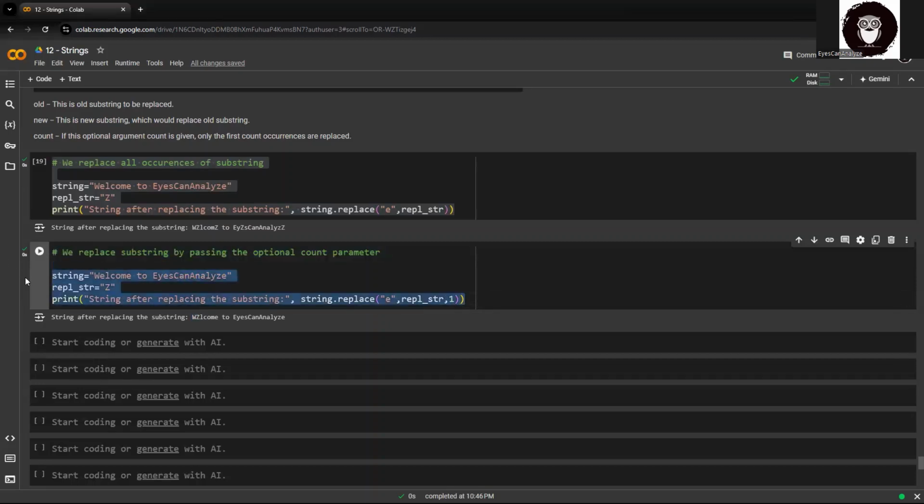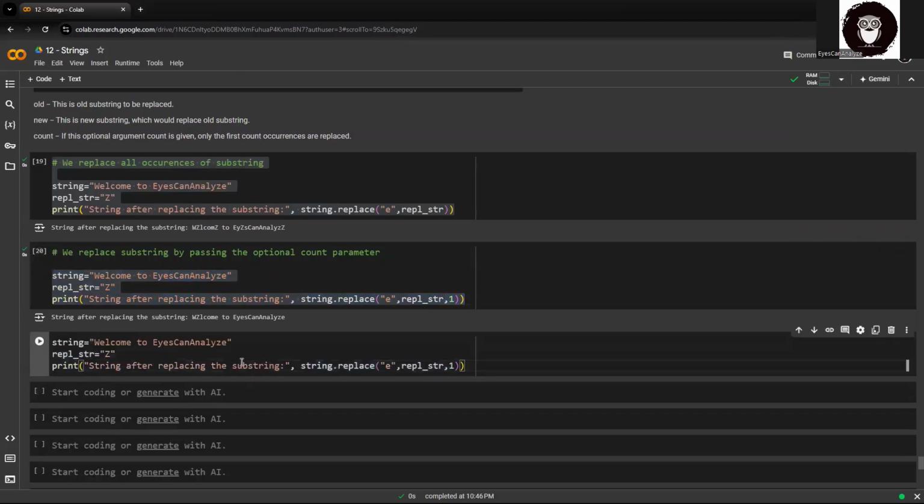Let me write this. Suppose I have this particular thing. I'm saying "iScan Analyze" and I want to replace it with Python. I want to replace not e, but "iScan Analyze" with Python, and the occurrence I specify as 0.